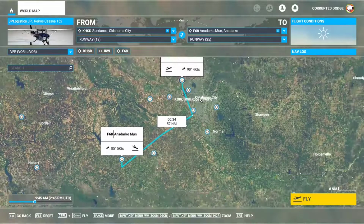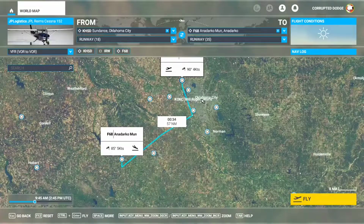This airplane uses VOR navigation, or VORs in general, to navigate via the radios or avionics. And what is a VOR? Well, it's essentially a radio beacon that spits out a signal in every direction. It actually stands for VHF omnidirectional range, and different VORs will have different ranges that they can be used for.